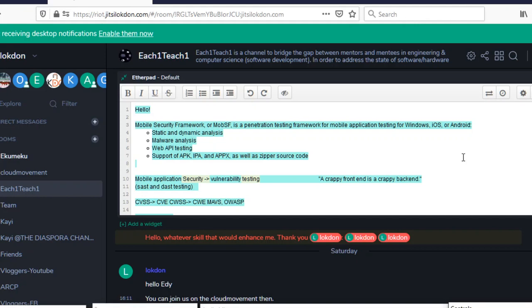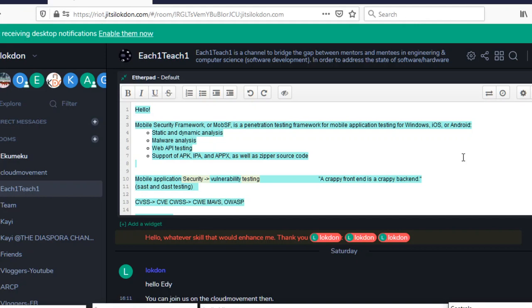And then you have the CWSS, the Common Weakness Scoring System. That came from a very powerful agency in security, SANS. And the scores or metrics came out of CWE, the Common Weakness Enumeration. Just like the OWASP Top 10, they are pretty much the same thing. Those are the major vulnerabilities.